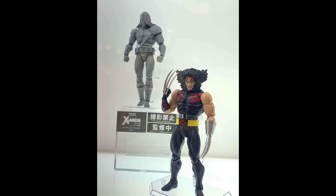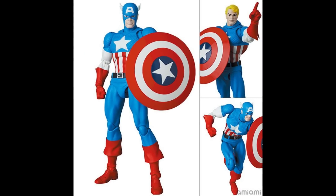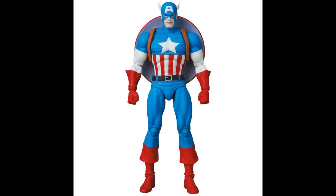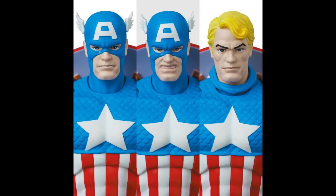Next up we have the solicits for Avengers Classic Captain America. With Cap being my favorite Avenger, this one hurts because I feel like I'd want it but I don't — it didn't meet my expectations. The body is off: the upper body is fine for the most part but the legs are too scrawny and don't go with his upper body. There's also a huge split on top of his traps, and they took a page out of Hasbro's book by promoting their own QC issues. His face is too damn pale — not even a slight complexion. The unmasked head with an additional fold-over mask is cool but the grinning teeth looks like he's got braces on.